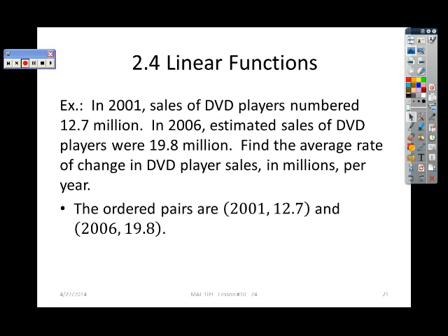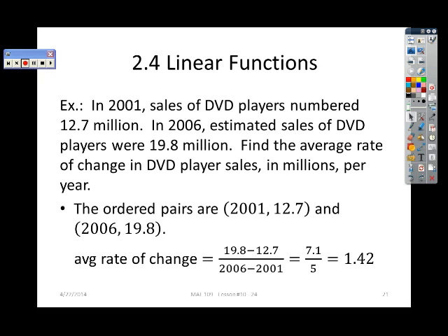Those are the sorts of things that you can do some rough cuts at, even without precise information. And that's the utility in something like the average rate of change. So remember, average rate of change means take 2 points and calculate the slope. The slope of the straight line is the average rate of change. But it will have units, just like this. The units on this are million sales per year. So average rate of change is not just 1.42, it's 1.42 million sales per year.